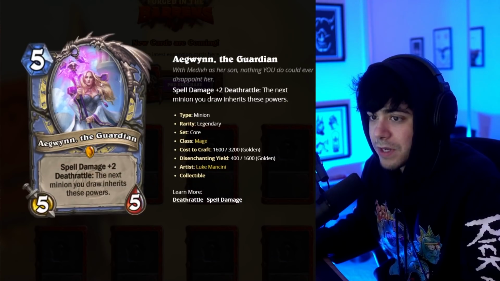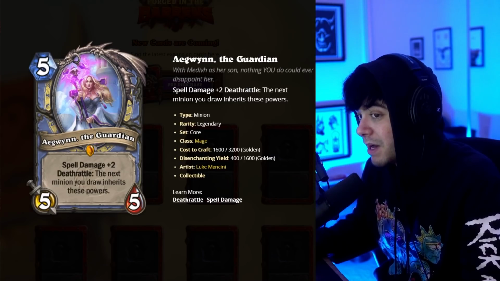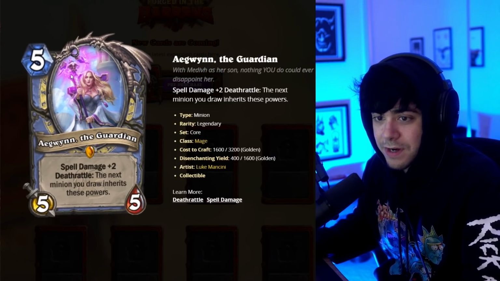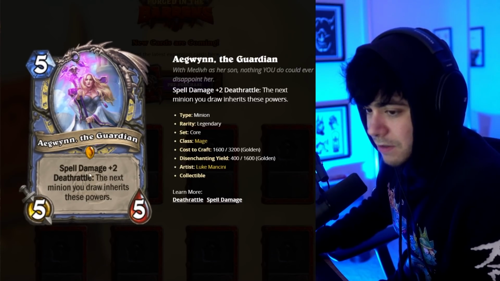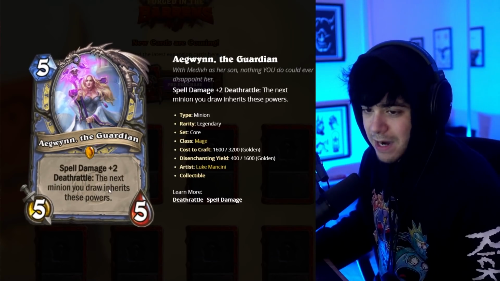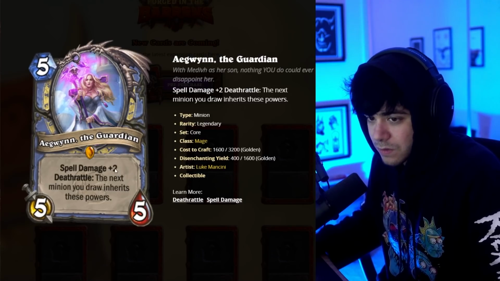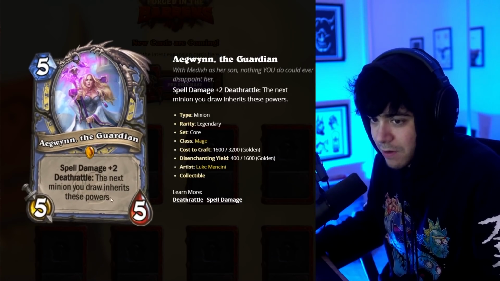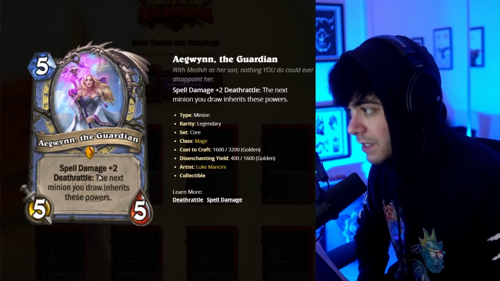Really good card here. We got Aegwynn the Guardian, which is Medivh's mother. Really cool lore here. 5 mana 5/5, spell damage +2, with the deathrattle: the next minion you draw inherits these powers. So the next minion, I assume, would get +2 spell damage in addition to the deathrattle that it'll transfer to the next minion. So this is really fun.